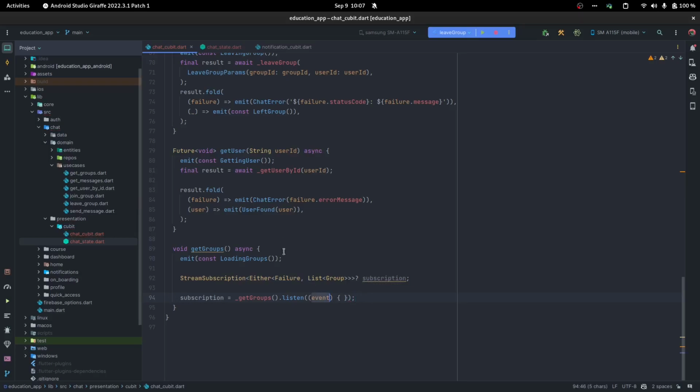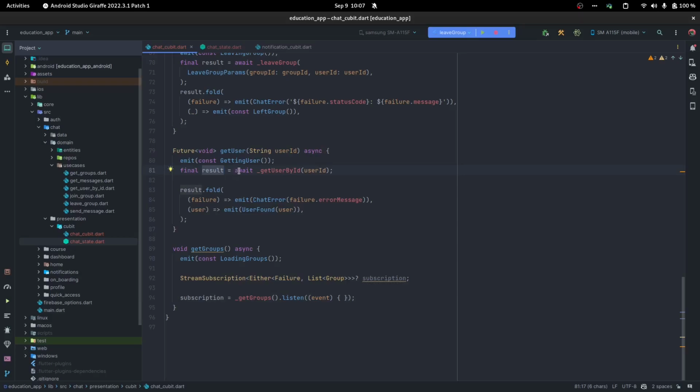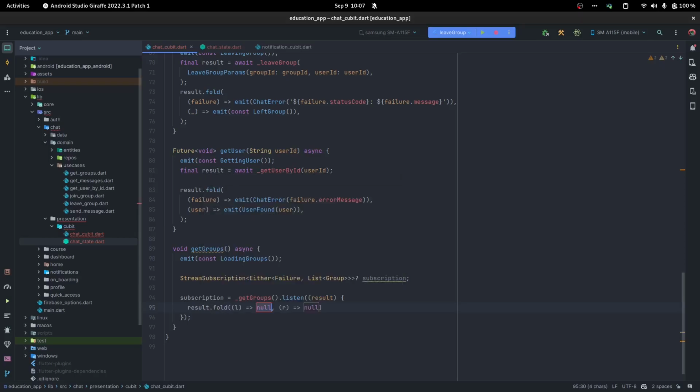Now in here you can leave this as event, but in order not to confuse you, in line with what we've already got going, we usually use result. So the result of get user by ID would be that, then we fold the result. So you could go ahead and switch this to result, because this will actually return you either or, which is also the same type as the results that we've got so far. Just to make things uniform in your code base, you can go ahead and use result. It will be result.fold, and on the left will be a failure. So this is essentially the first part, which is the on data.